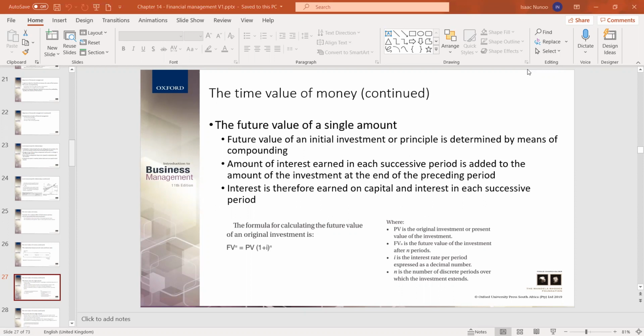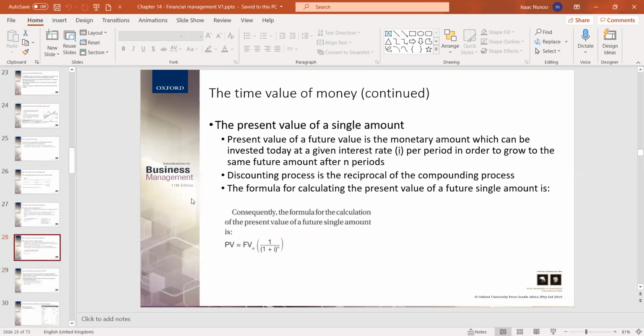So it's given by this formula that you see here. In this equation, PV is equal to the present value, and this is equal to what you call the compounding factor, or the future value factor. So with this whole situation, this is what we multiply and you get the future value of money.